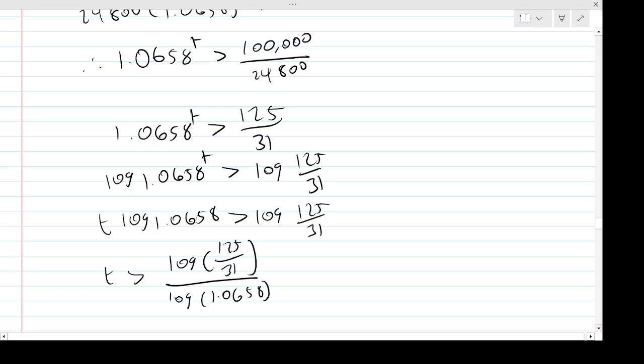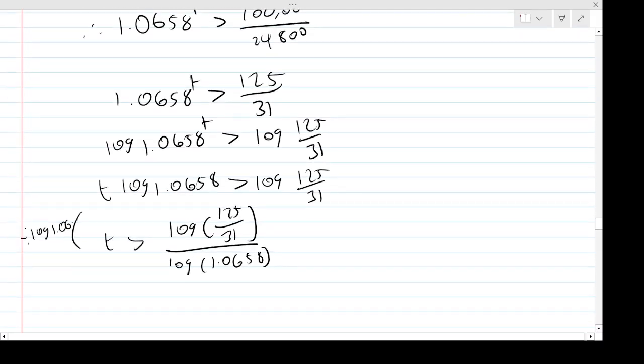Now one little thing you need to check is that we're dividing by this log here, log 1.06 and so on. With inequalities you need to pay attention if you're dividing by a negative number. Now actually this log is positive. Logs can give a negative number, but if you put that in the calculator, you'd be fine. That'd be positive, so we can divide and keep the inequality where it is. Just a little thing to check: make sure the log is not negative. If it was, you'd have to flip the direction of the inequality.